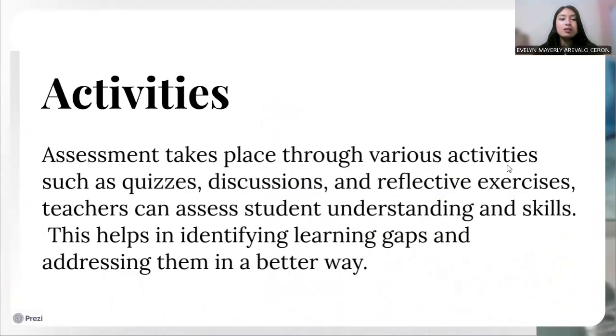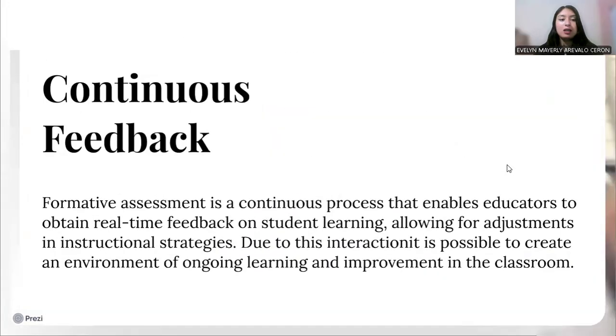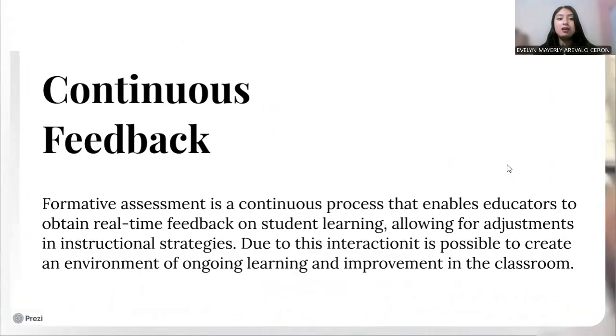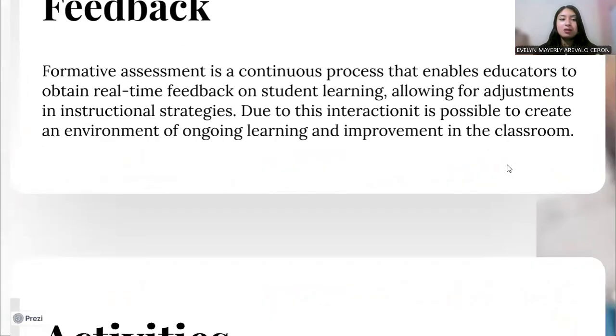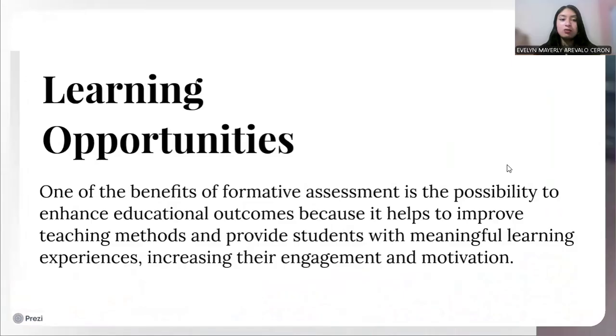Also, we have one essential element, which is feedback. It must be immediate, clear, and focused on improvement. For example, if we have a reading activity, the teacher can explain what a student did well and what needs more practice. In this way, formative assessment creates learning opportunities for students because they can correct their mistakes, set new goals, and understand the success criteria.